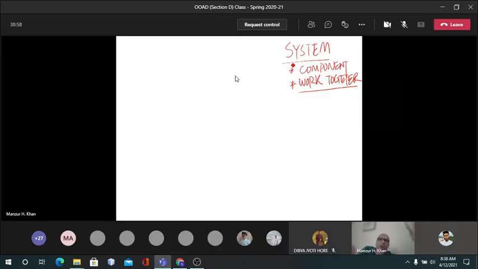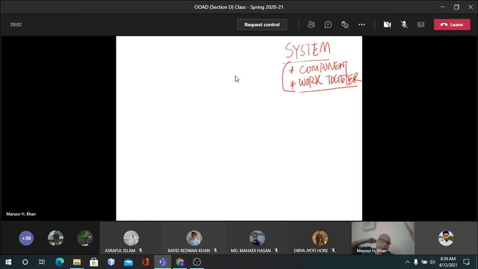So these 2 points are one of the two crucial points of any system design, whatever kind of system it is, whether it's a hardware, software, or organization. Everywhere you will see, if there is a system running, you will be able to see the components and the fact that they are working together.